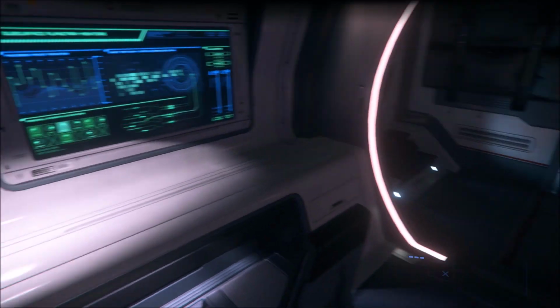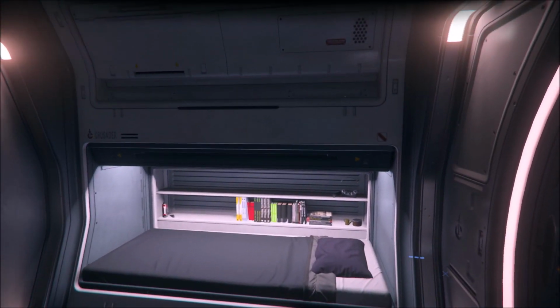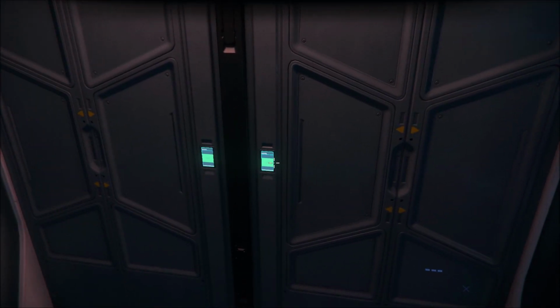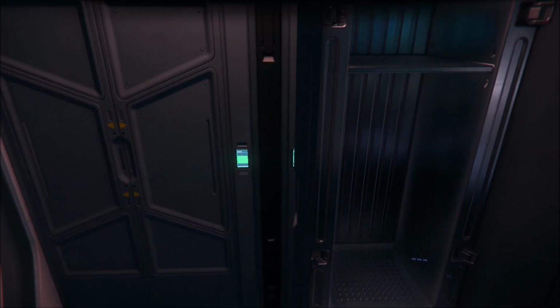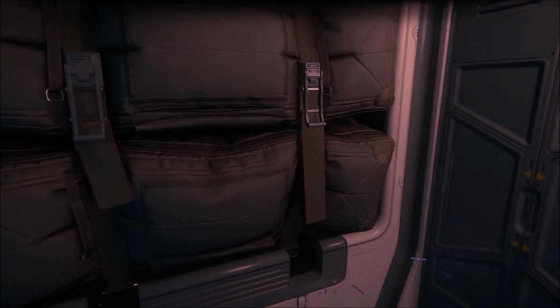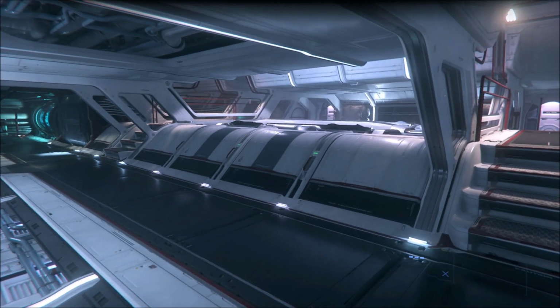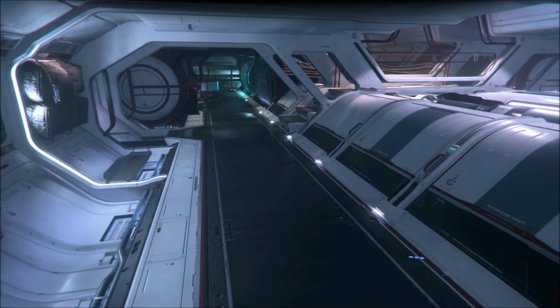Again, we have a secondary study station and another bed. We don't have a captain's area, so I'm assuming the singular bed is probably for the captain, but with a military ship, I would assume you don't really have a captain. It's just, you're commissioned, you're an officer, just go in there with the rest of your crew.